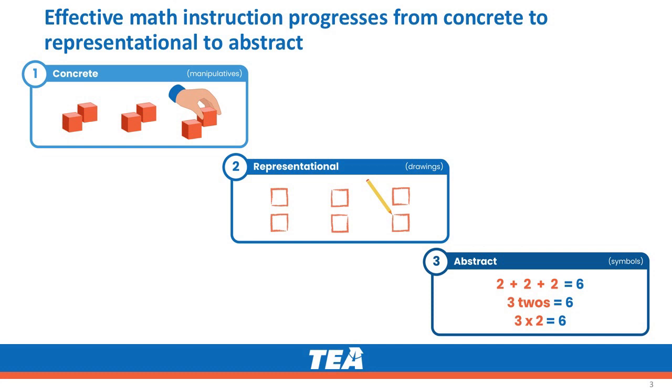This process of developing mathematical understanding, from concrete to representational to abstract, is a big picture, long-term process. Your child might have a different level of understanding for different mathematical concepts, which is why using high-quality instructional materials at school and even at home can help continue to build and strengthen their understanding.